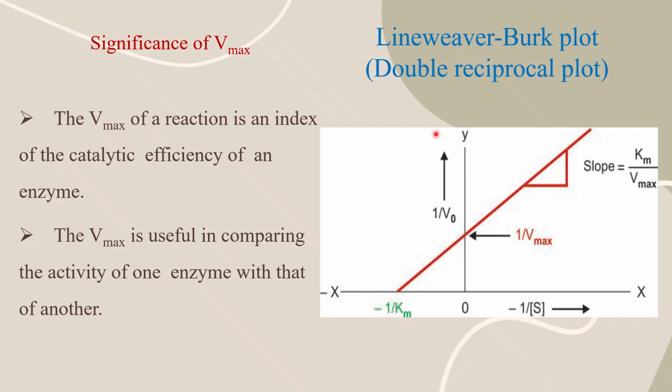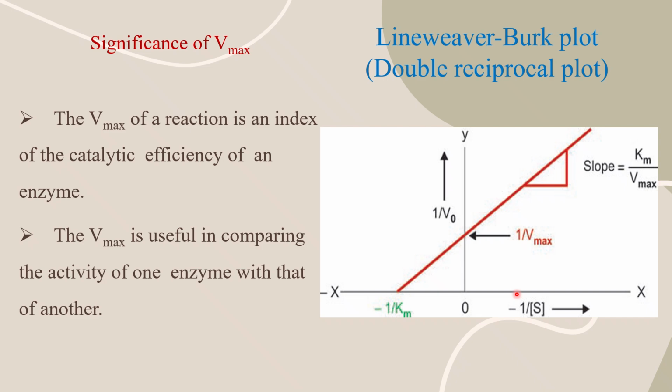And now this is another plot that is known as the Lineweaver-Burk plot. So what is the importance of this particular plot, and why did it come into existence? It is also known as the double reciprocal plot. Sometimes it becomes very difficult or impractical to achieve a high concentration of the substrate to reach the maximum velocity. So graphically it can't be shown from the Michaelis-Menten graph.